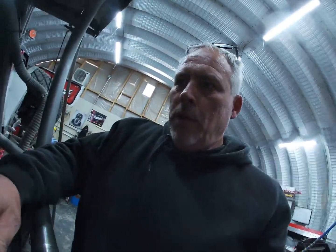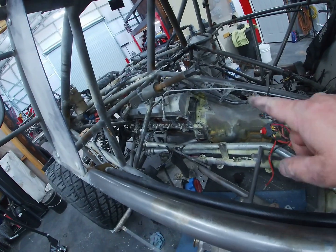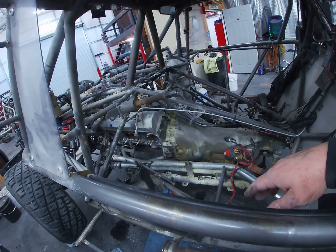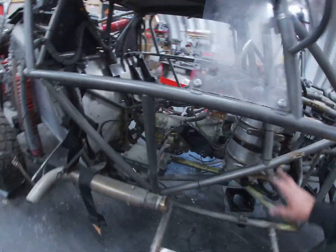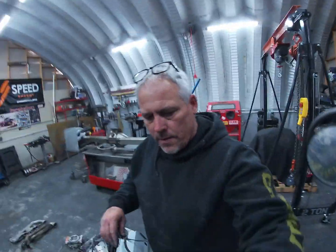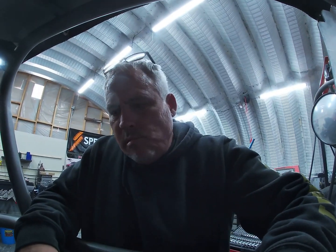Nonetheless, I've decided that when I put this motor back together, I won't put the cast iron heads on it. I've got a set of AFR aluminum heads. I'll need to valve them and put the rocker train on them, but I'll put those aluminum heads on it. I'll make sure the bottom end's good, put the aluminum AFR heads on it, and then sell it. Make sure it's all good, we've got good compression, and that the pistons and rings and everything are good, which I'm pretty sure they are. I'll sell it with all the dry sump stuff. That dry sump system's about $7,000. Whoever gets it, it'll work really, really good for a flat tracker, dirt track, sprint car type thing. Anyway, keep going at it.